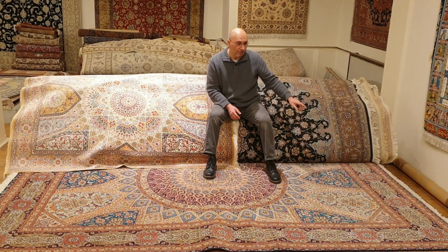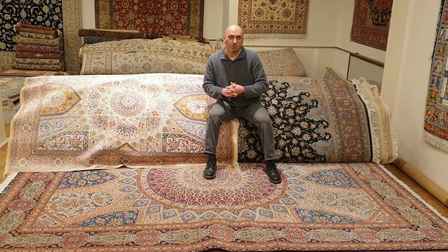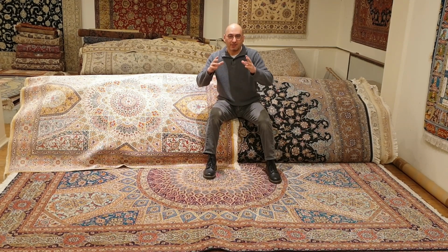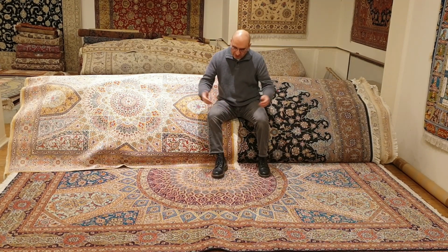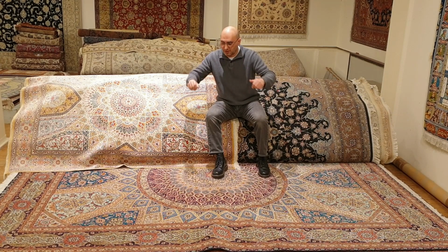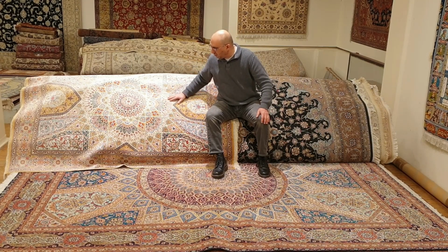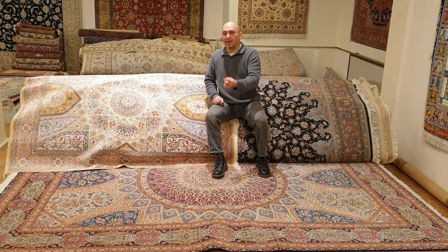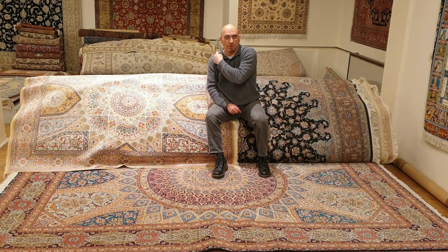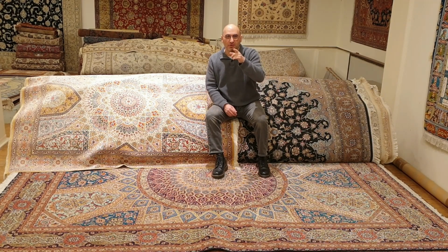I'm going to introduce you to the weaver Jafari. The Jafari family is one of the best known Gombad weavers in Tabriz. And they are known for basically taking the Gombad design and adding an unusual twist to it. For example, you can see here in this large piece that I'm going to show you when I zoom in a little bit, the design is very unusual. They're also the ones who made this pure silk Tabriz rug, also Gombad design. And then I'm going to show you a 70 rug Tabriz Gombad, a square piece that's an absolute masterpiece, just a stunning piece, as well as some other examples.